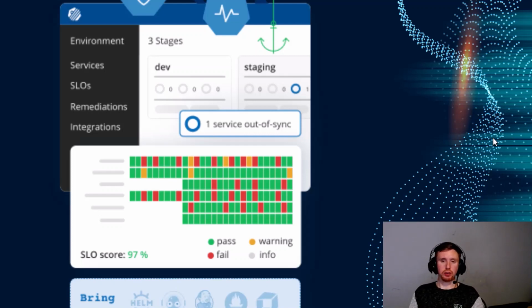Or doesn't, and a business has to have a percentage where they must never go below this number. It's like a contractual thing, like a bank, right? Banks cannot go down and things like that. So that's what an SLO is, and in this case, the CD solution is actually monitoring your production environment in real time, and it's given it a score there, right?